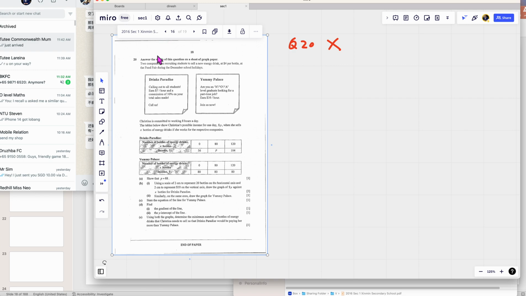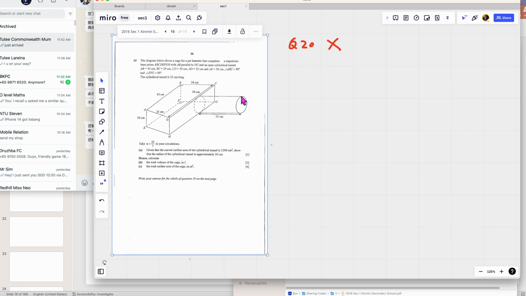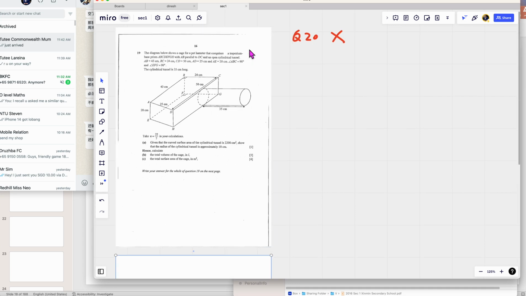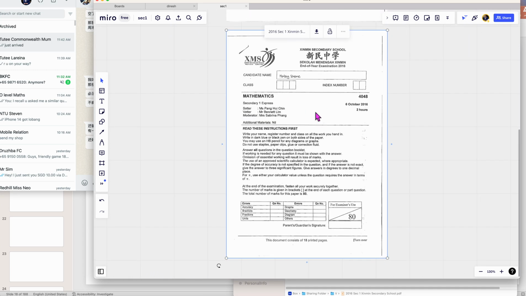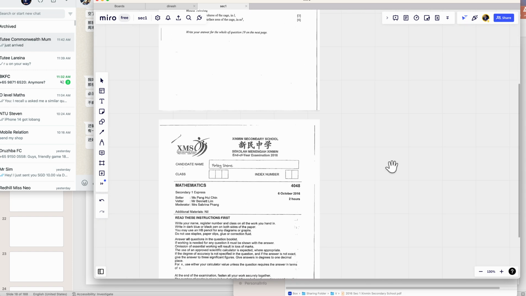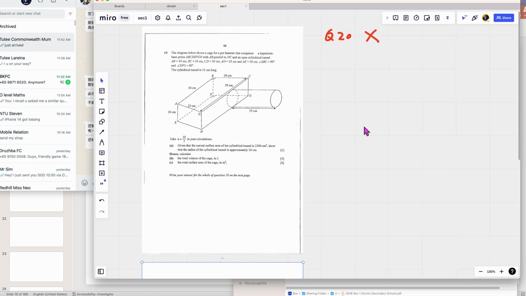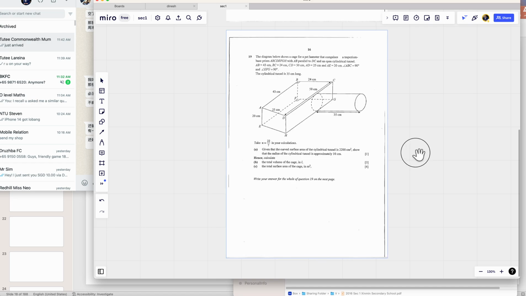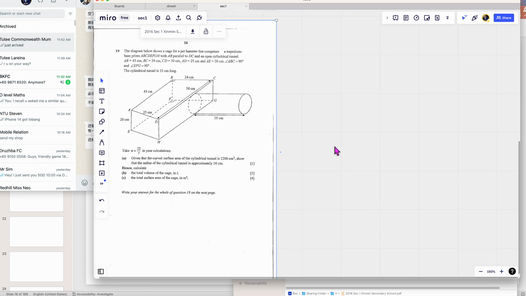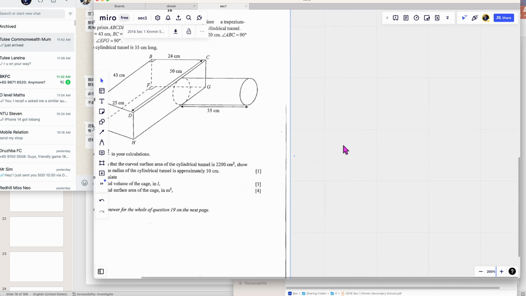Okay, so it takes a while to load. So let me just extract Q19 out. Can you see or not? If it's not big enough, just let me know. I'm supposed to go to Q19. Should be page 16. So over here, this question is, I hope you can see the figure clearly.